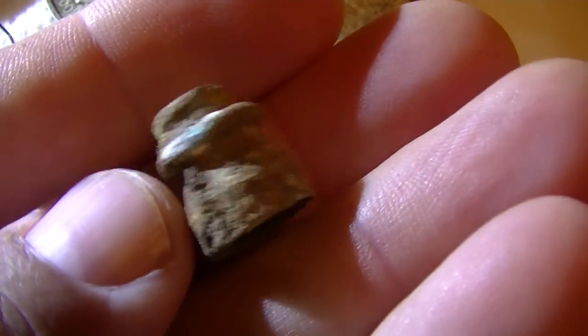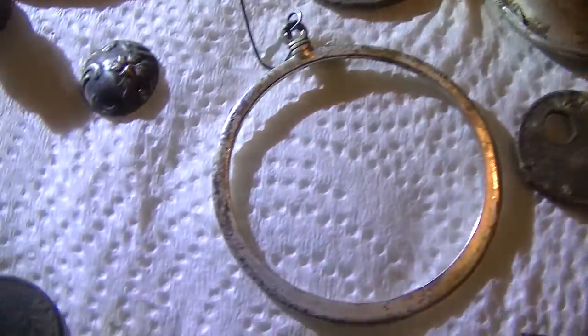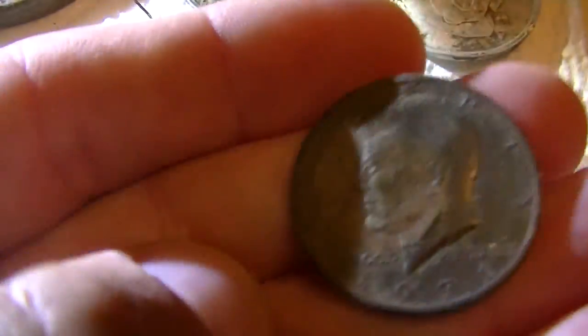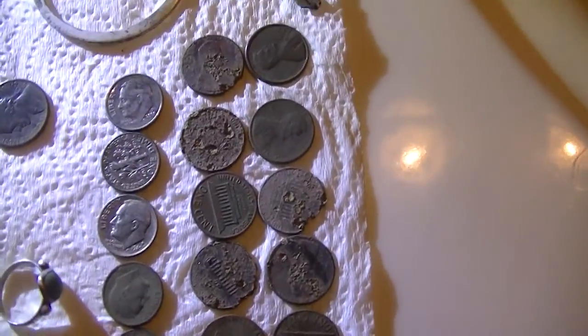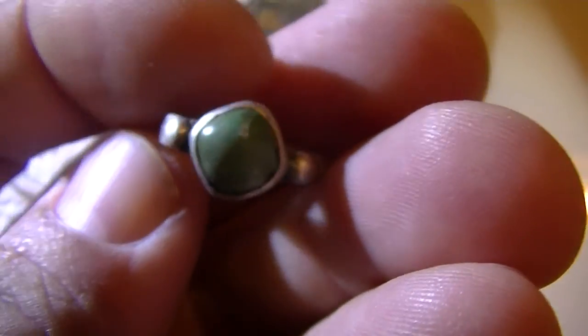This little unit — I'm not sure what it is actually. Almost looks like a fitting to an air compressor of some sort. Did find a half dollar — it was kind of cool. You can see on it the tarnishing; there was a dime stuck to it as well. Found seven quarters, a nickel, looks like five dimes, and I don't know, 13, 14 pennies. Let's get to the good find though. This is an old, old silver ring.